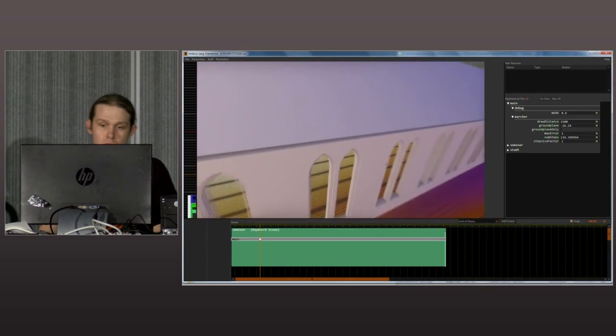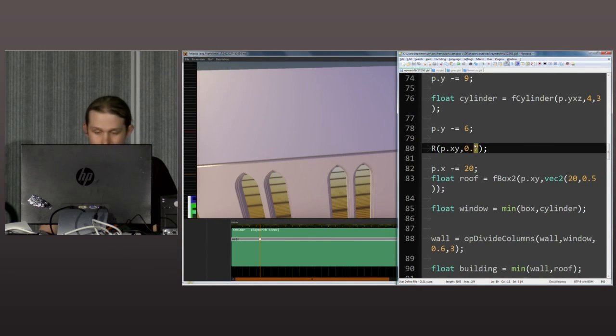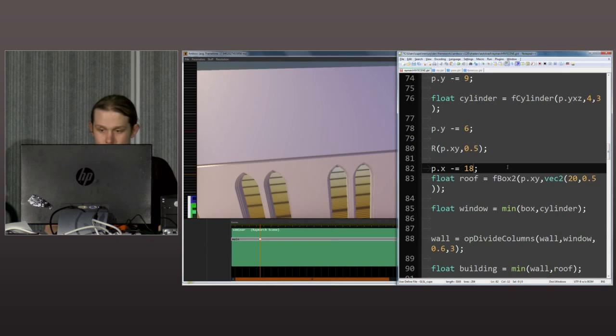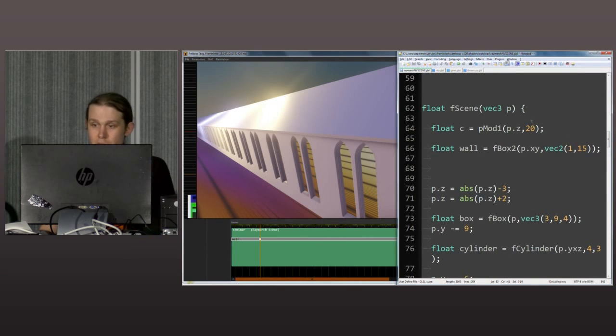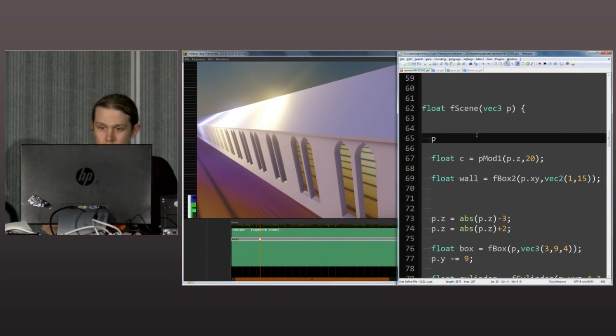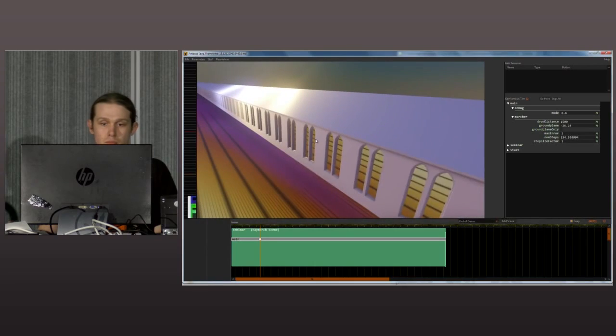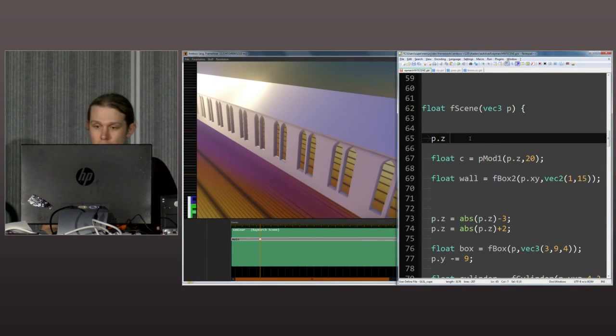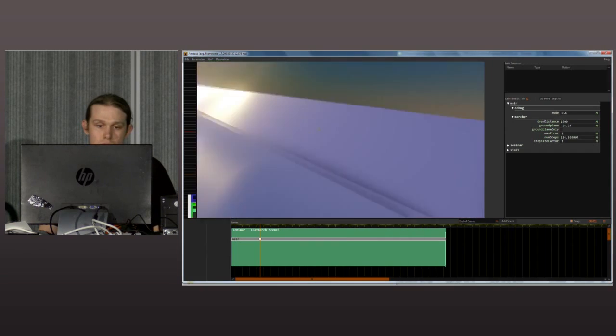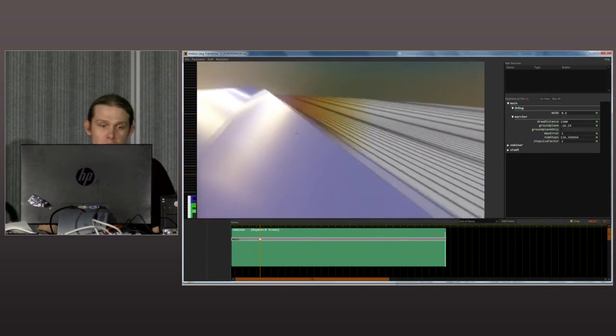So still, our building is not that interesting. I'll just make some very slight adjustments so it looks a little bit better. Okay. So now we start with the interesting part. We will mirror space once more to make the other side of the building, to make some kind of very, very endlessly long building thing. So again, if we do this without moving anything, wait, this is the x-axis. So now this was more or less the opposite of what we wanted.